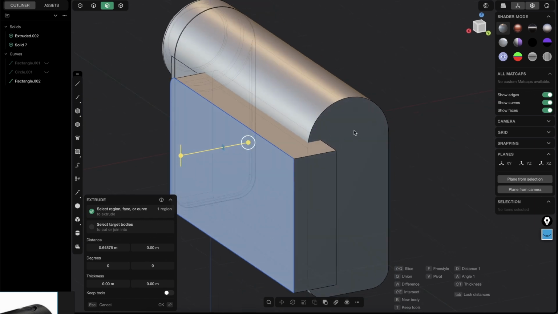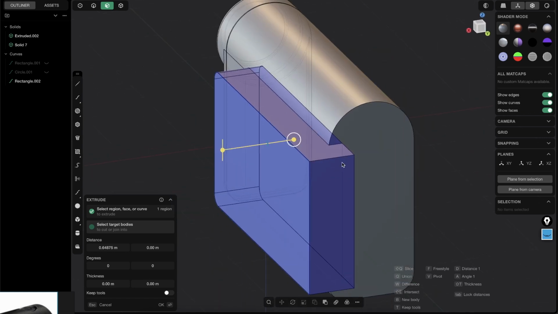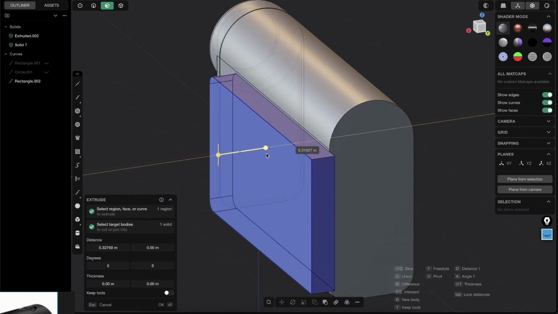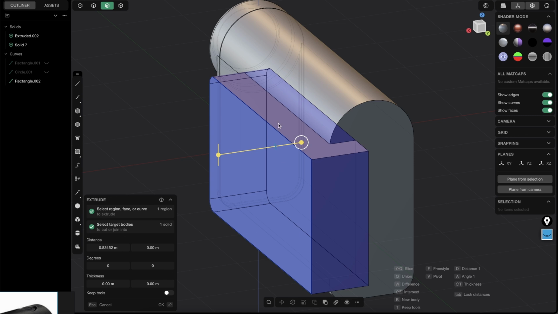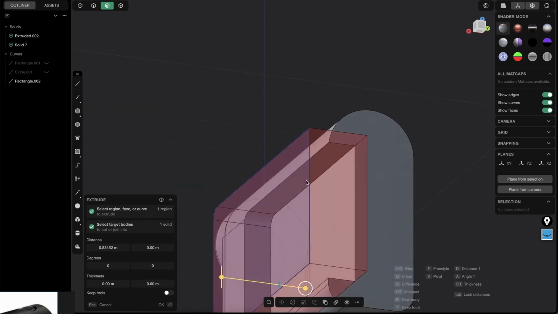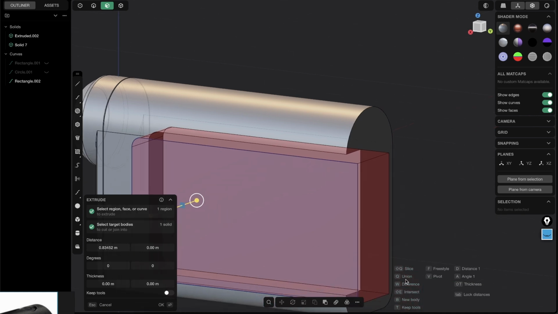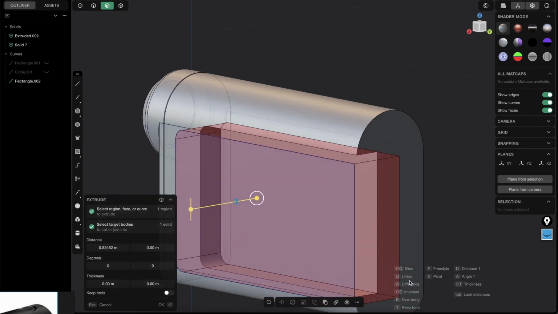So press Q. And now you are now in the boolean command, but you don't really see it. So you just have to select the second body. And now you see, if you drag that inwards, it's blue, so it will connect. But this time we just want a difference. So if you press now W, bam, it's red. But now you see we would just completely remove this whole piece. So I just wanted to show it to you that we have those different modes.